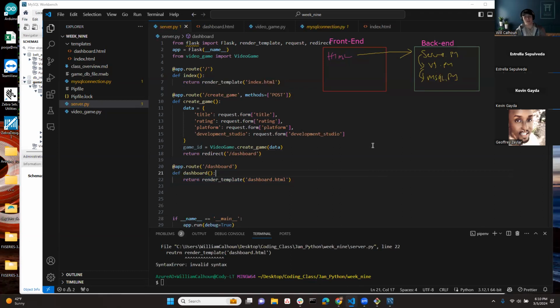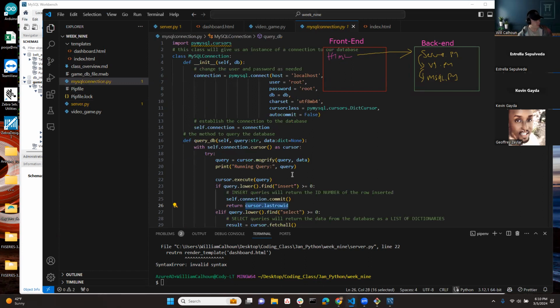Does that make sense? I know it's a lot that we just went over and it's kind of intricate. I'm sorry I didn't finish the drawing. Just whenever we are here, this is when we connect to our database. Our database returns with the ID that we then pass to here, which then gets passed to here, which then we get rerouted to dashboard, and it sends that back to my user so they get dashboard.